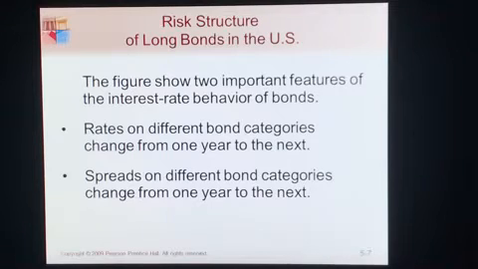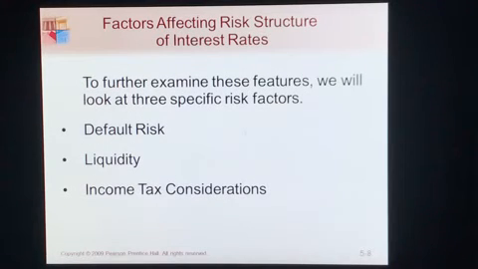Why has the interest rate changed over time? There are multiple reasons behind it. The important things that we have learned from this diagram: first of all, the rates on different bond categories change from year to year, and the spreads on the different bond categories change from one year to the next as well. There are multiple reasons behind the change in interest rates.